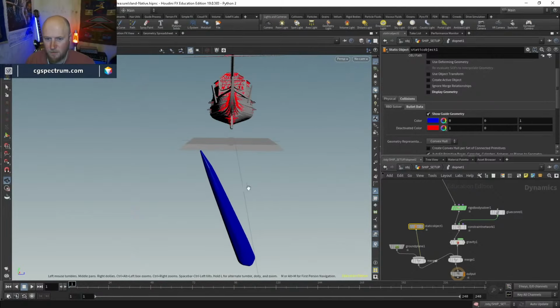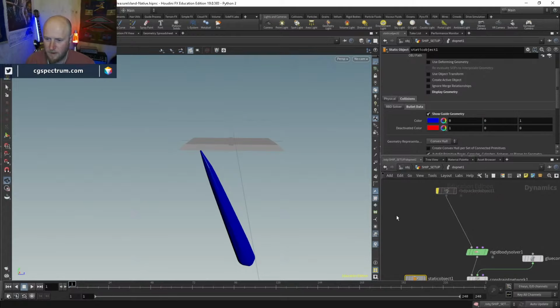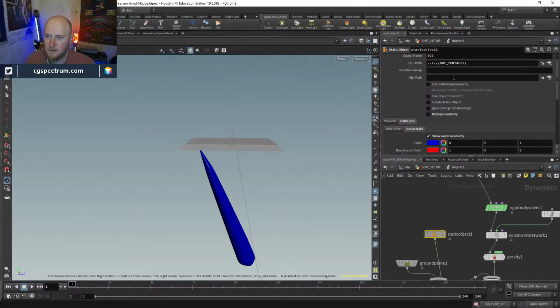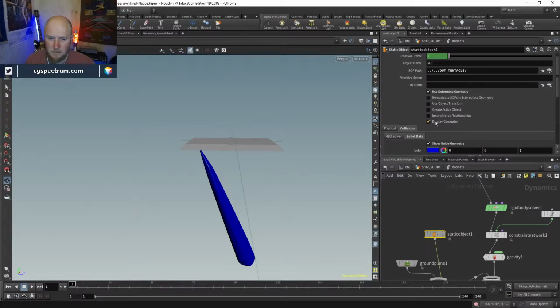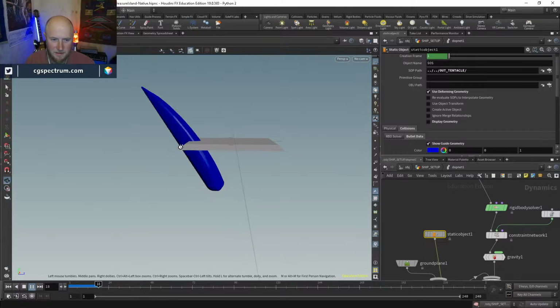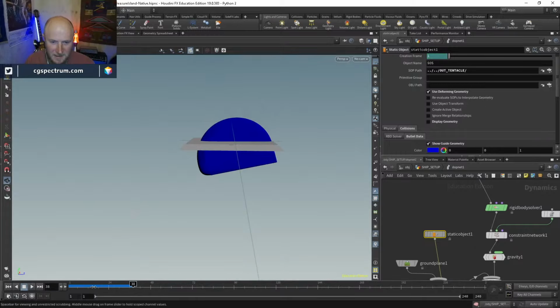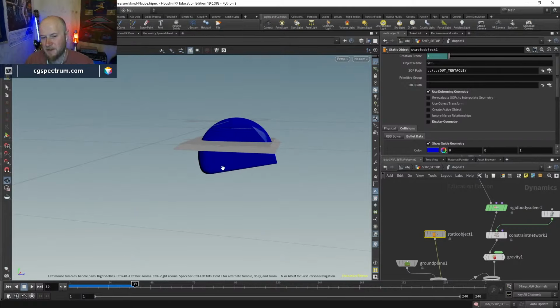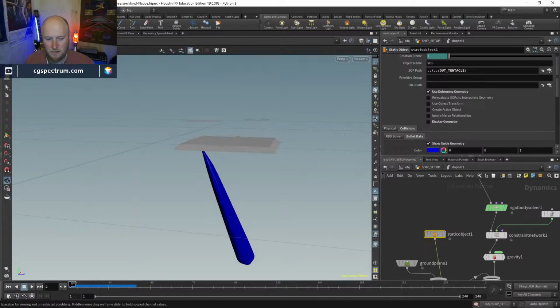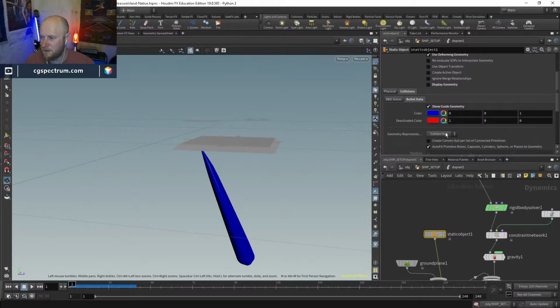At this point it looks fine, but what you'll notice if I disable the IBD packed object and use deforming, what you'll notice as I play this is as this curves around, see how it strings across there? It stretches, it's what I describe as shrink wrapping across. So that's actually what's going on with the collision, it's slicing through like a knife instead of having this curvature. So, the options that we have are to change the geometry representation.